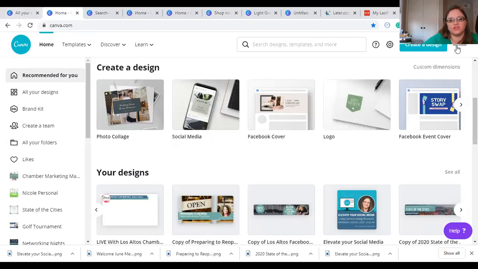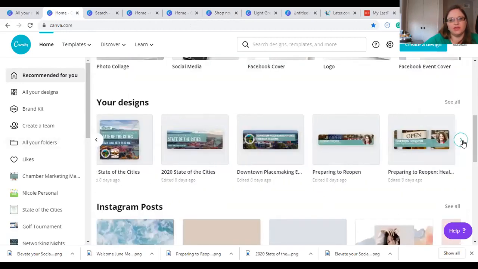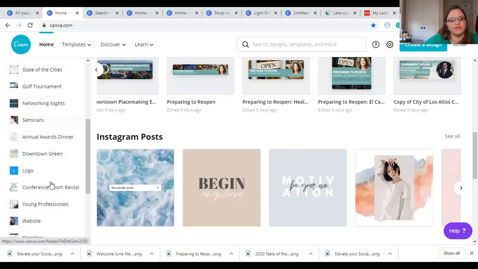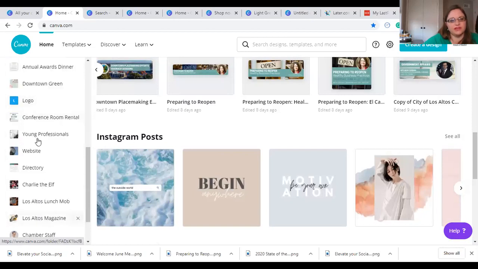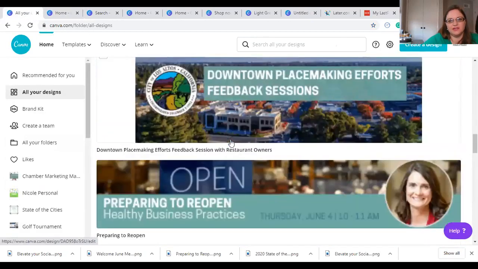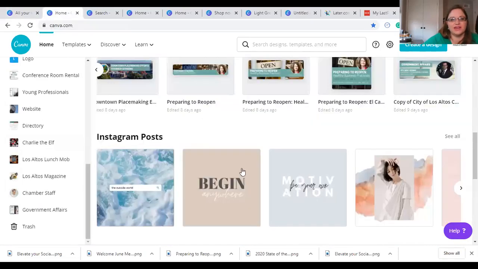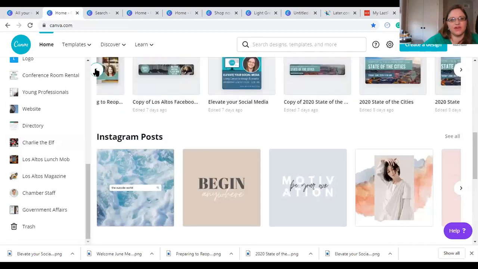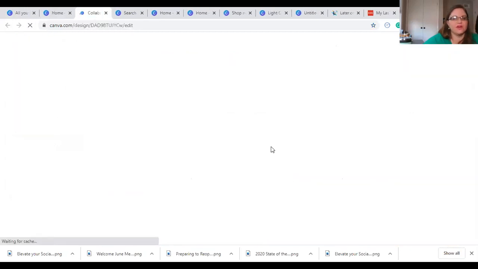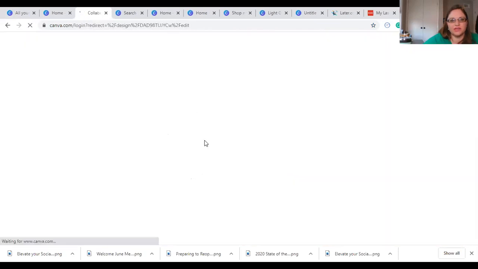So here's the one we used for the chamber. This is our paid version. So you'll see things like we have a lot more designs in here that we have done. And I have a lot of folders as well that I try and keep track of, and put things in categories so I can find them later, because if you look at all of our designs, it goes on forever. So if I want to access them quickly, then I can put them in folders so I can find them later. So let's just look at the design I created for our, oh, sorry, I need to log back in as my chamber account. Give me a second here.